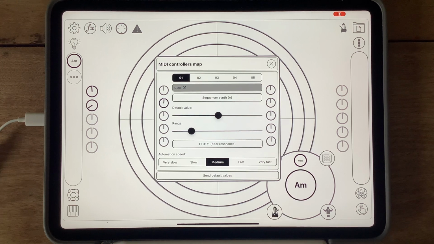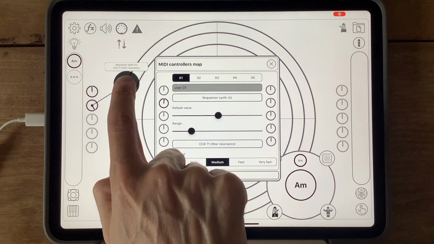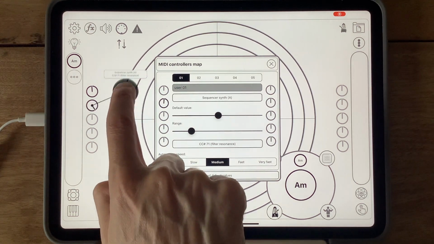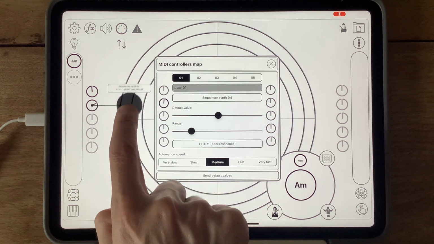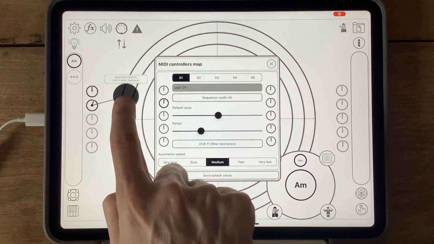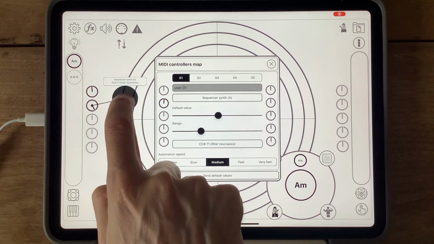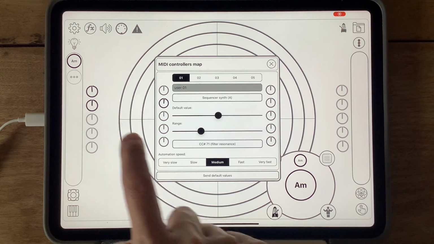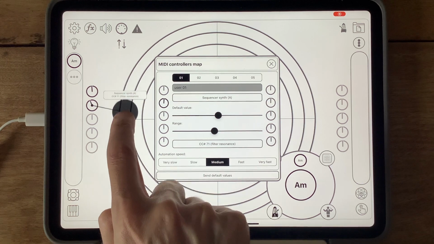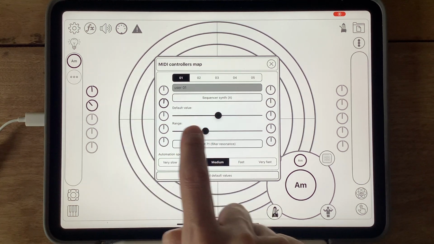get the thing running. See, I can hear that. It's having an effect, but maybe not as big an effect as I'd like. So let's take the range up. You hear it's having more of an effect now because it's sweeping over a bigger range. So let's bring it up a bit more. Now we're getting whistles. So let's bring it back down again.